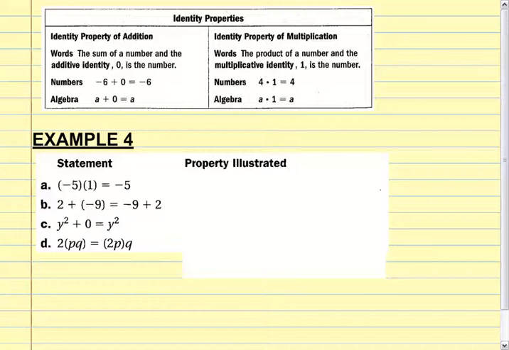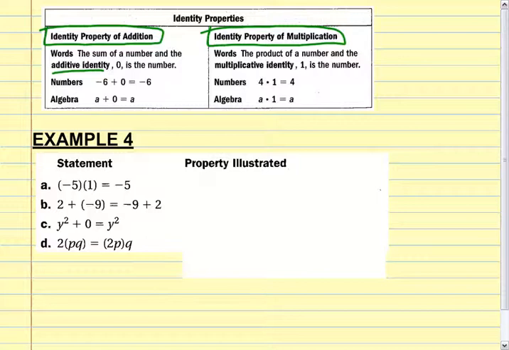Now, 2 more properties. These are easy. These are the identity property of addition and the identity property of multiplication. Okay? Now, Hank, let me ask you this. What number can I add to a number and it stay the same? 0. 0 is called the additive identity. And it makes the identity property of addition possible. The identity property of addition just says, if I add 0 to a number, the number keeps its identity.